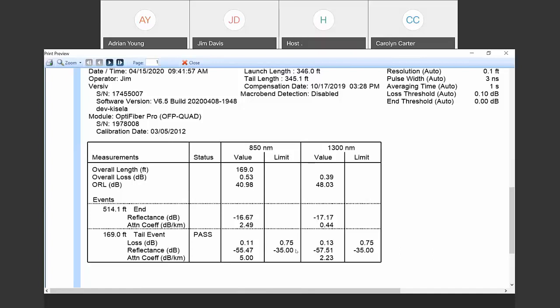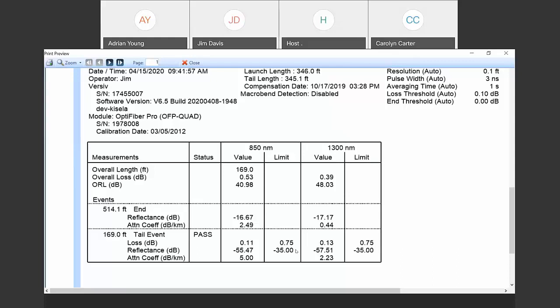Absolutely. You can put your own limit in here. So this whole notion of auto-passing, auto-failing is really no different to loss length testing. You get to decide what limit you want to put in here. And if you want to create a custom limit and drop that down to say 0.3 dB, then you can absolutely do that. Same with the reflectance. You can define your reflectance limit as well.